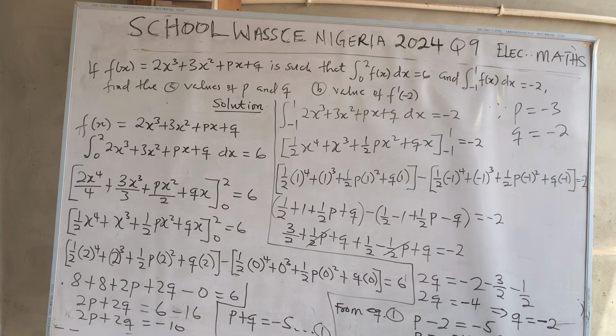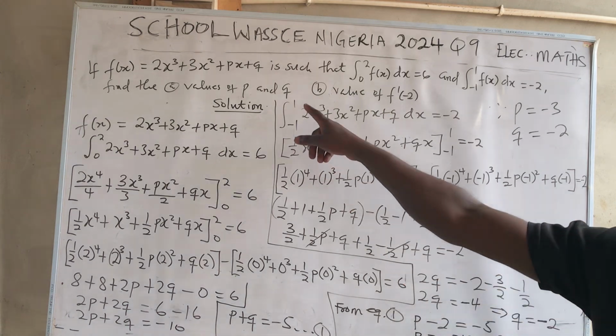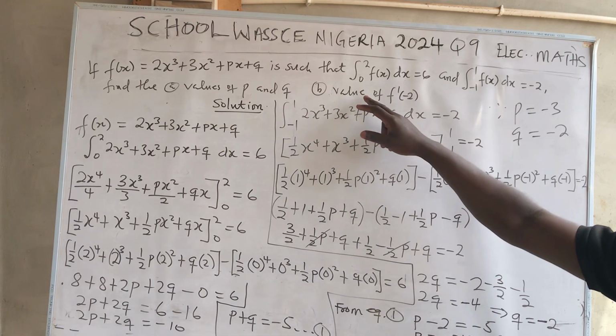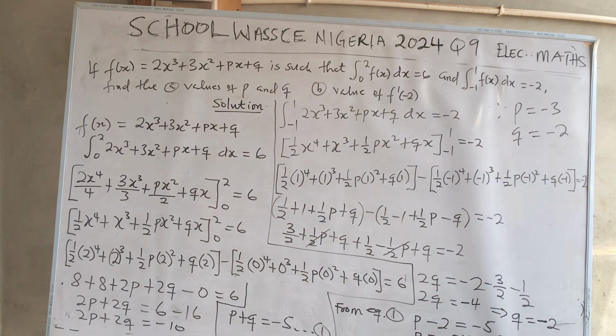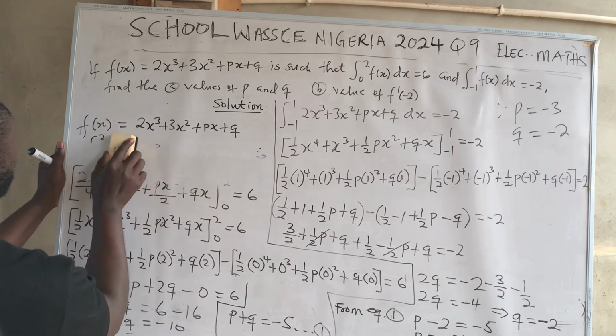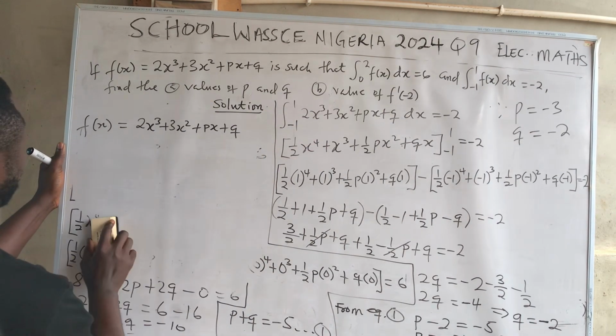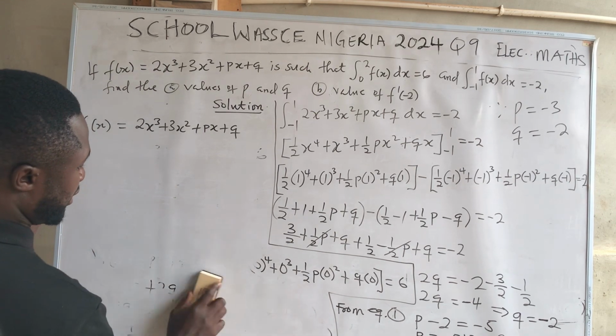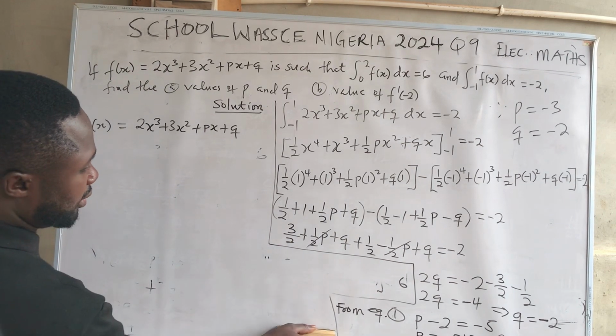Alright. So now let's quickly go and solve part B, the value of f prime of negative 2. I believe you got this, so I'm going to clear it. Look at how lengthy it is to get our answer. Math is so interesting and beautiful. So let me clear it, and then let me clear this side.